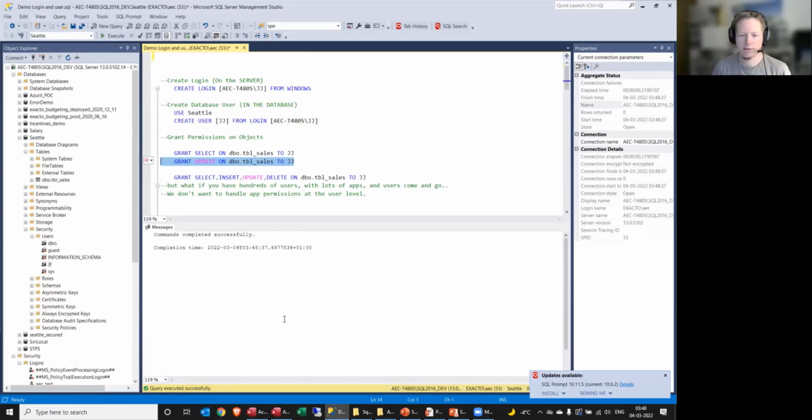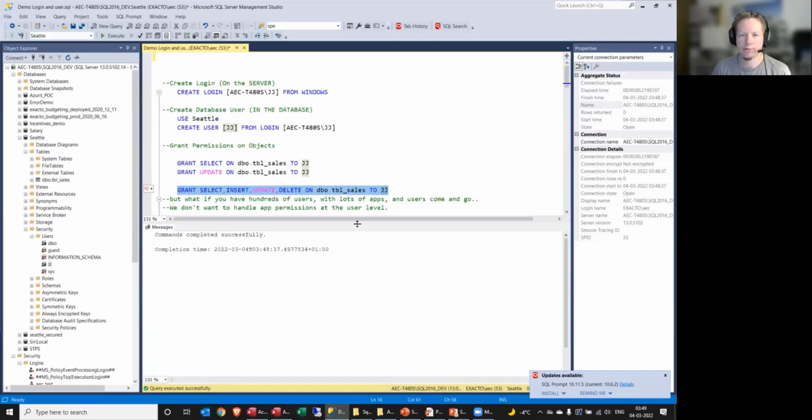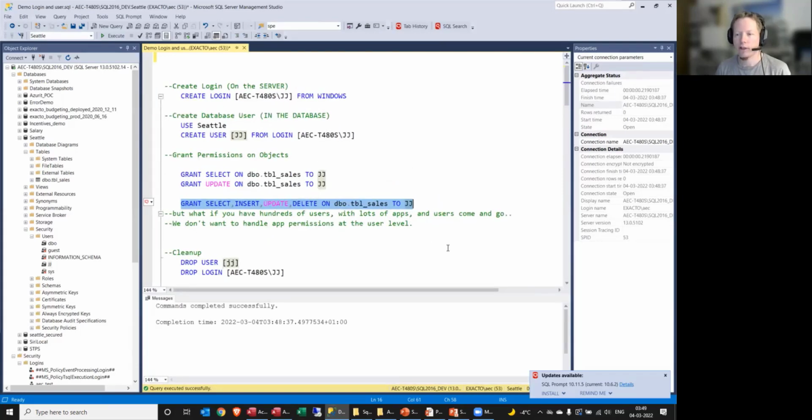So let's try to see how that works from the application. But before I do that, you can also have select, insert, update, delete. You can also add multiple permissions at the same time. But if we have hundreds of users with a lot of apps, and I wanted to do this for my Billy Badger guy from before, then I'd have to do all of the same setup for him.